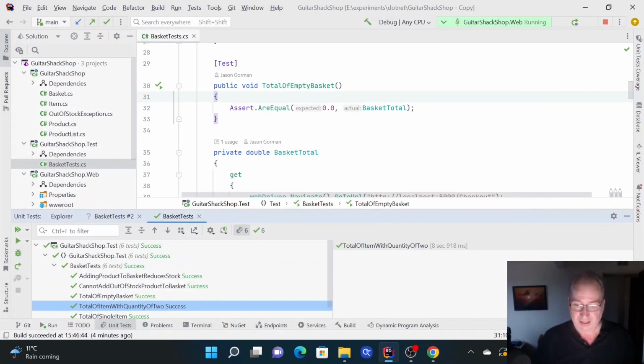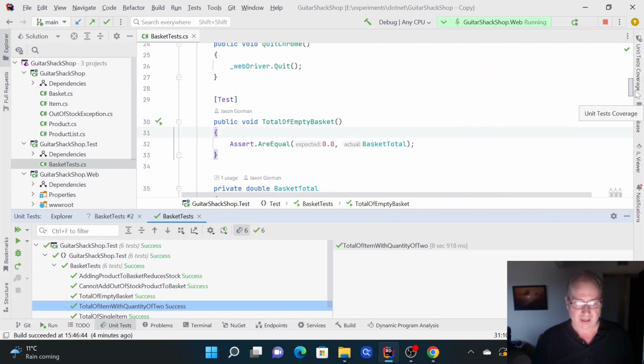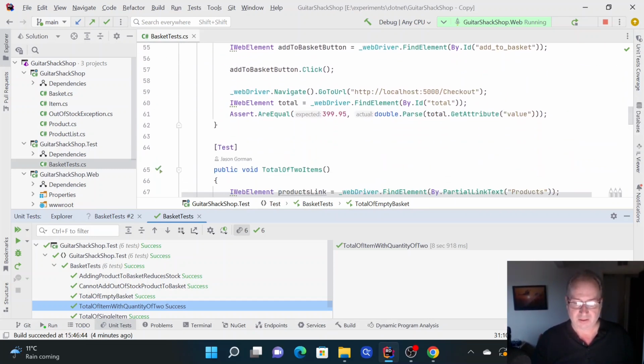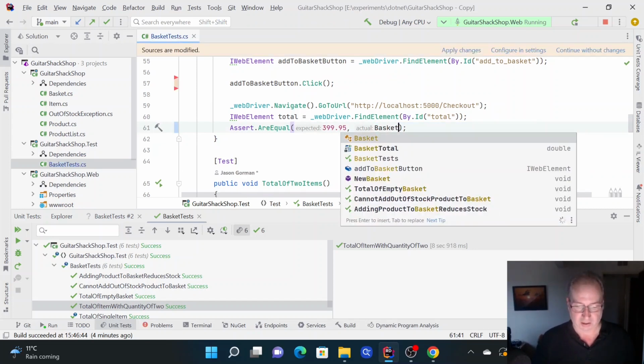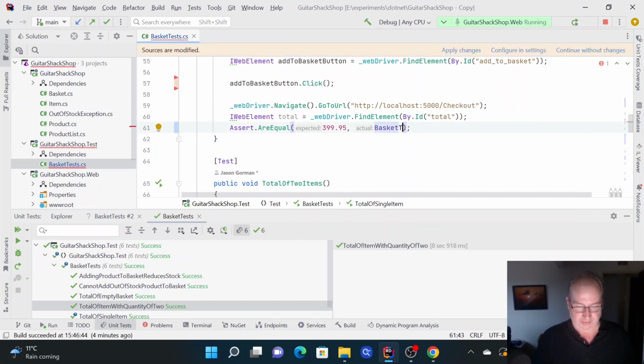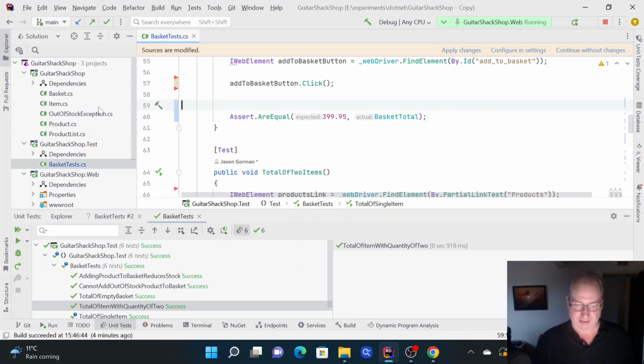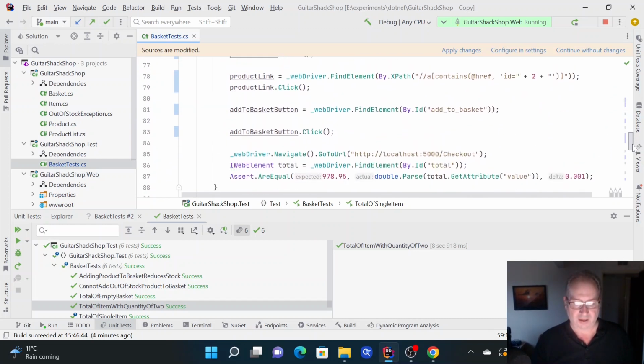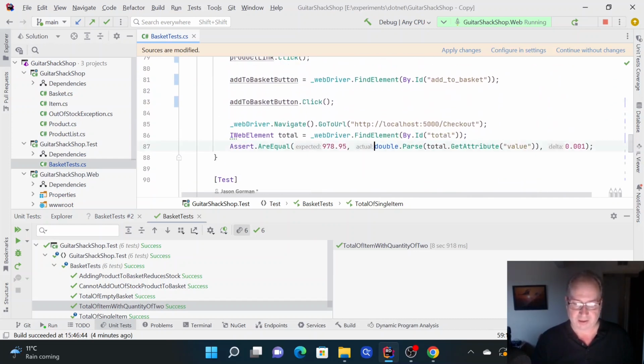That's good news. Now, we've used that code to get the total in multiple places. So let's go find some other places where we've asked for the total. So here we can just say, give me the basket total, please. We don't need that. So I'll do them all, I think. So let's go hunting for all of them. Total of 2 items. So at the bottom there, again, we ask for the basket total.